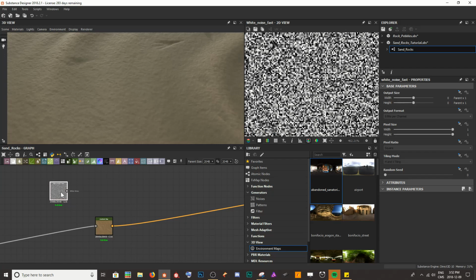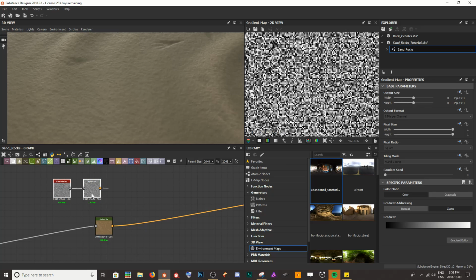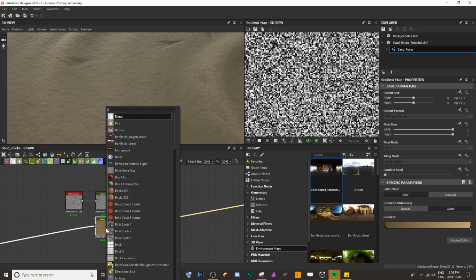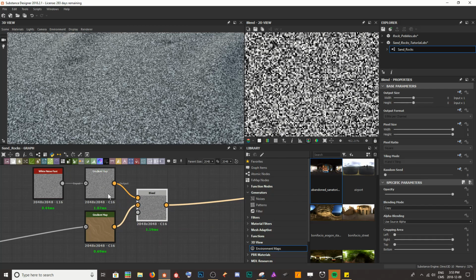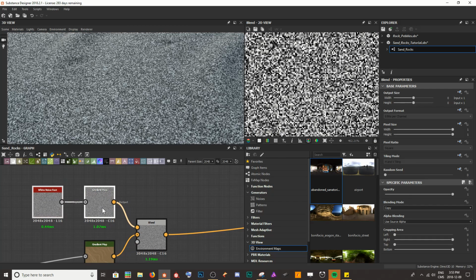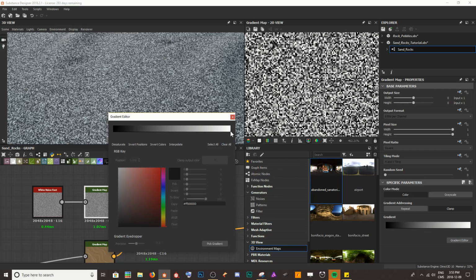And I'm going to plug it through a gradient map as well. And so I'm going to blend these together. And I'm going to do the same for this gradient map, where I'm going to try and get a bunch of random different colors.